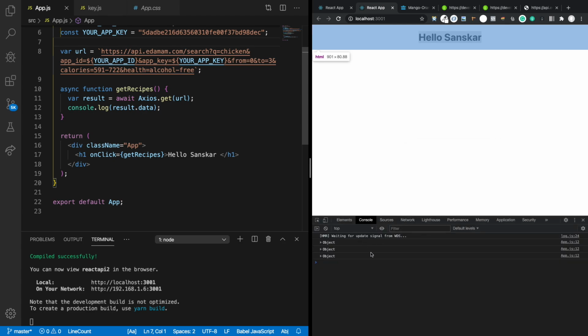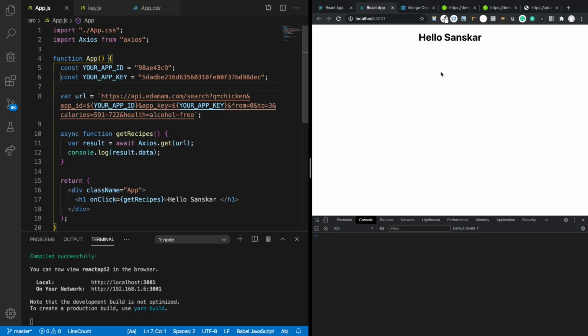So I'll go here and I have this console logs now. I'm going to remove that. And yeah, let me click on this. So you can see, according to this query of ours, we have 3 hits. The reason for the 3 hits is that we mentioned specifically we want from 0 to 3. I'm going to remove this because the default value for this is 10. That is what is going to happen if you don't define how much you want, right?